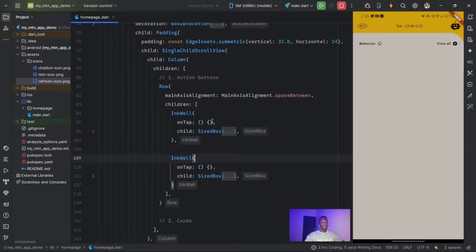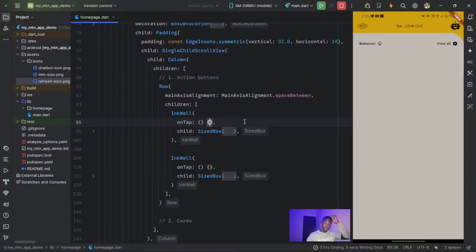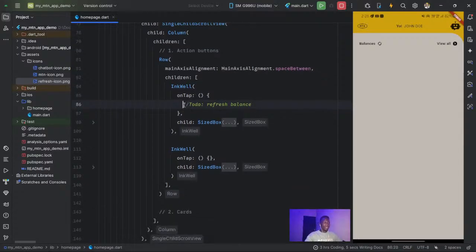Yeah, but the onTap function on InkWell can give you the same function you get when you use buttons. So anything you put inside this function, so we can say to do, navigate. No, this is for refresh. So to refresh balance. So we can refresh balance or write a function, a method. If you're coming from Java, you can write a method that you use to refresh the balances. That will do the design soon.